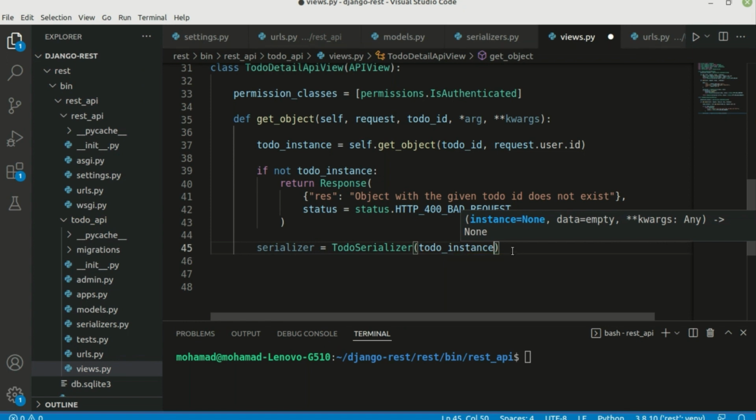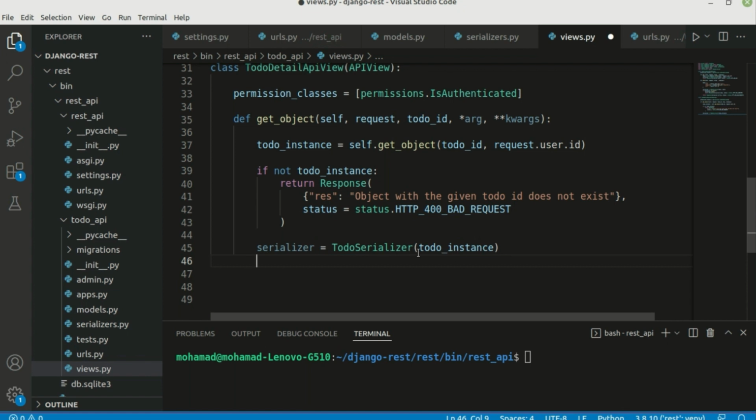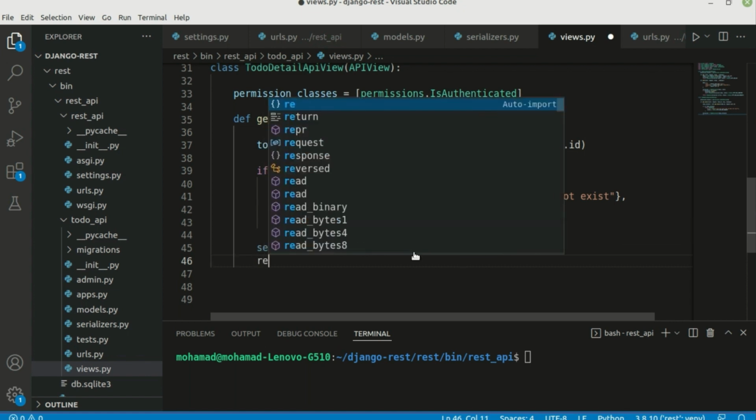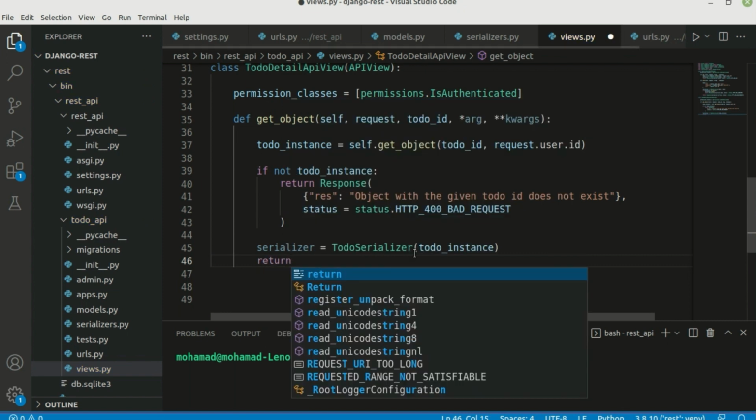So the to-do instance that we have defined. So now we have serialized this data, and now we're ready to return the response accordingly.